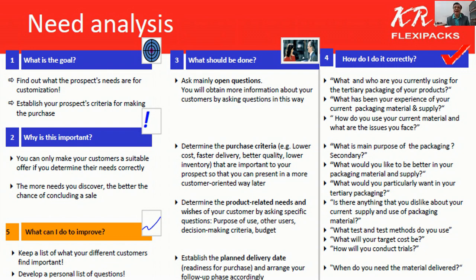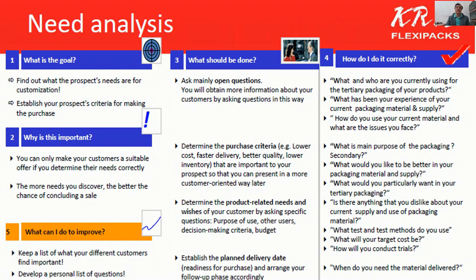So you basically understand the requirements of the client in terms of what they are using today, what is their experience, what are the gaps there, what are they looking for, what kind of delivery are they looking for, what kind of issues there are, what they are happy about. So it's knowing the experiences and satisfaction of the current client, the areas of dissatisfaction, the criteria of purchase that you can use to make an offer. Now, if you discover answers to all those questions, won't you be in better shape to make an offer than without doing the need analysis?